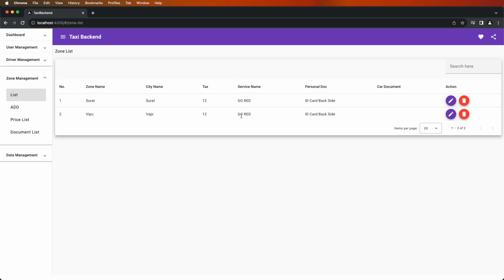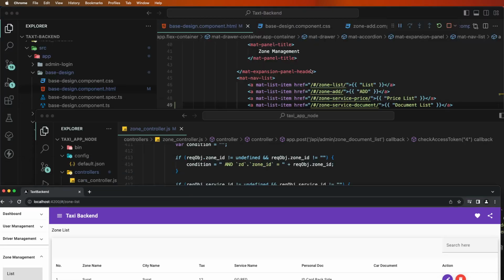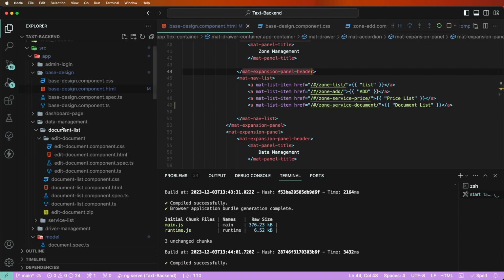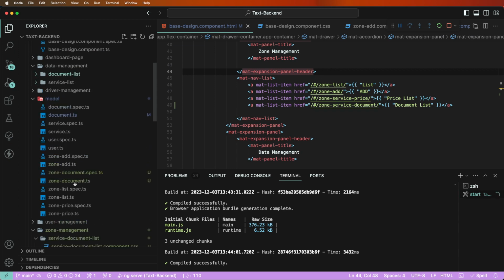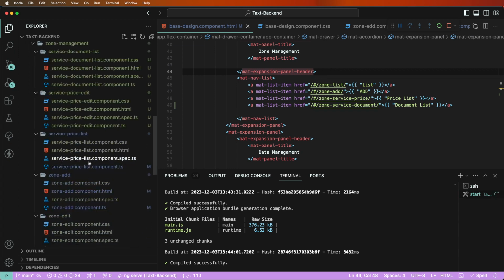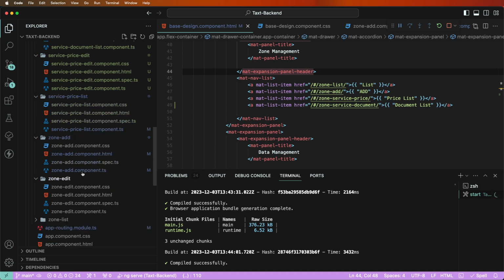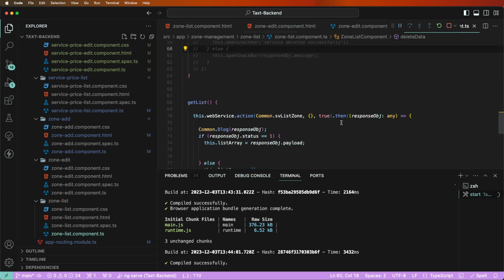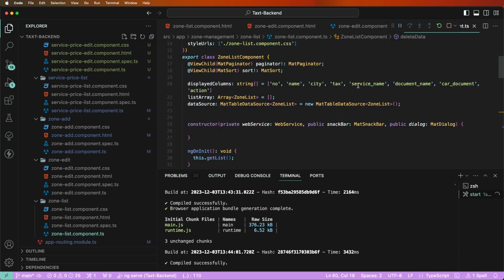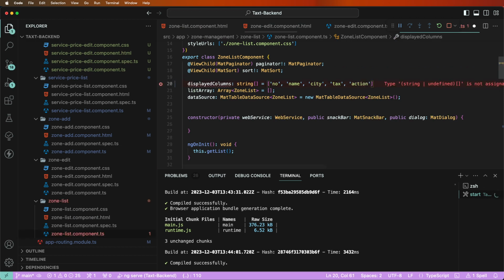Maybe we need to remove this here the service names. Zone list. Service name and document names are going to display here the zone related information.